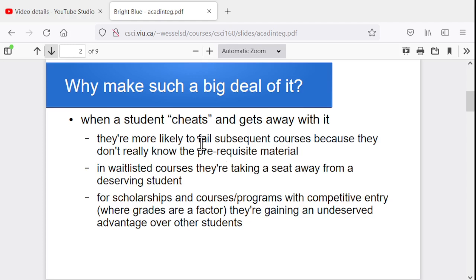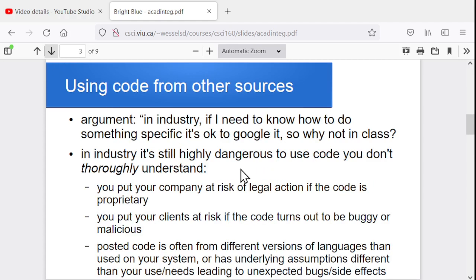And then, purely from the point of view of the student themselves, if you don't truly understand the material and get some extra help to pass without learning the actual material, then it is far more likely that in your next course or the one after that, you're going to wind up struggling and possibly failing because you don't know the things that we assume you know, that you must have known to get through the earlier courses. So it is an important issue and it does impact a number of people.